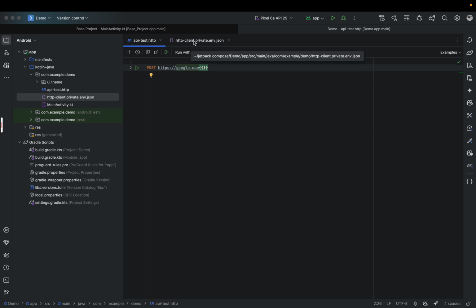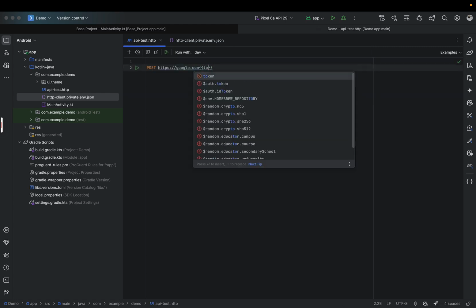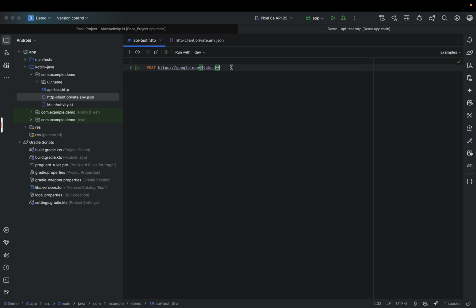Since we've set up the environment of this HTTP request, I can then call variables from the dev environment. Let's say I want to pass in the token inside of the URL. So I could go ahead and type in token, right?